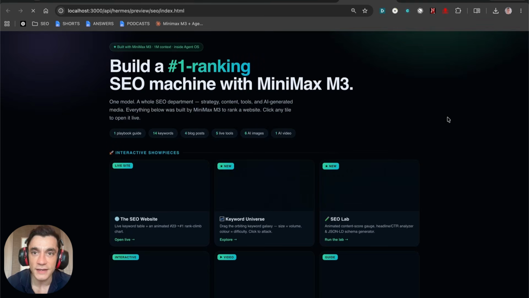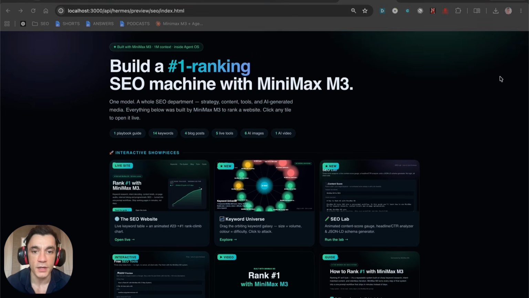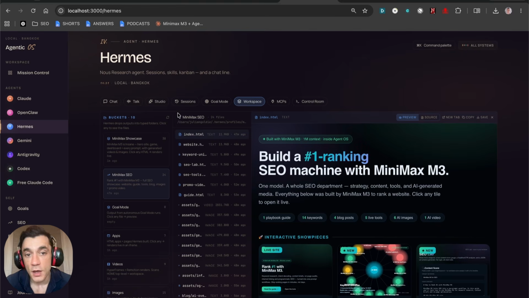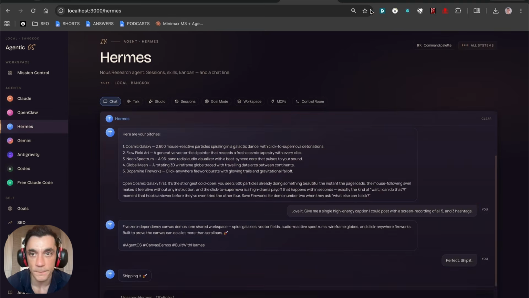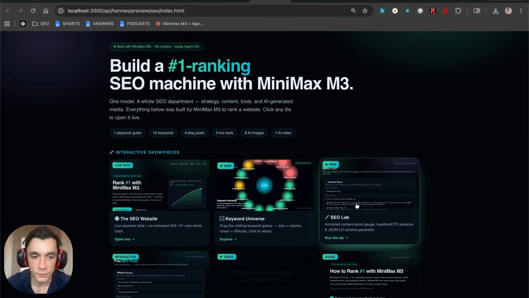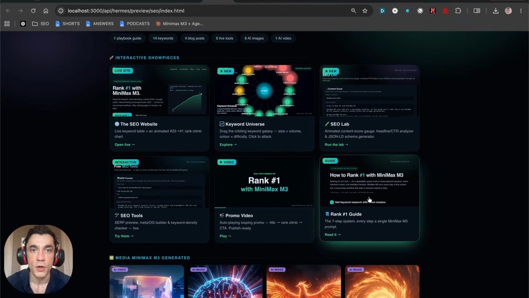This is actually using our agent operating system. I would highly recommend that if you are going to use a model like this, definitely plug it into an agent operating system. Otherwise, it's going to be messy and it's going to be hard to see everything you've created. Whereas if you have something like that, you can have it working alongside all your tools, and you can even have a dedicated section for SEO as well. So what we've got over here is all sorts of cool stuff, and I just want to show you the power of what you can do with this.